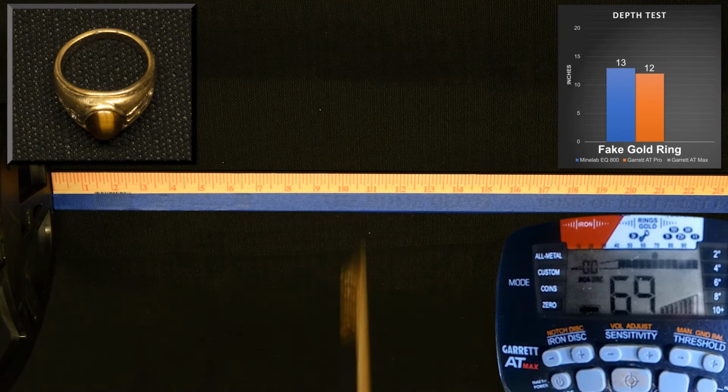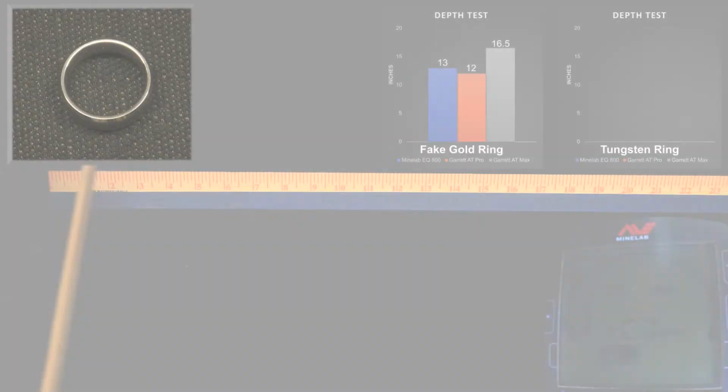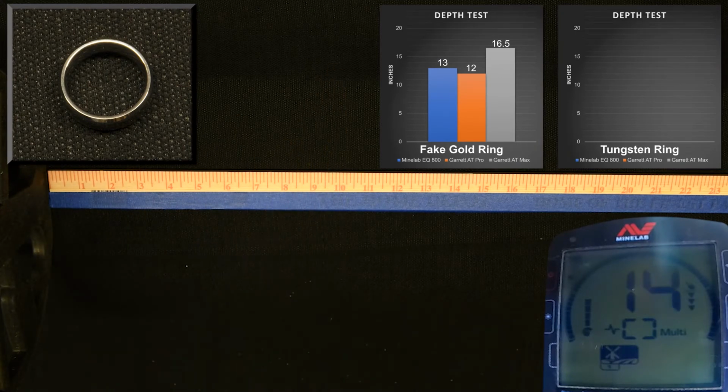8, 10, 12, 14, 16, 17, lost it at 19. I still hear a little bit there at 18 inches. 17, 16 and a half. I'd go 16 and a half for a solid repeatable signal there. This one here is a tungsten ring.